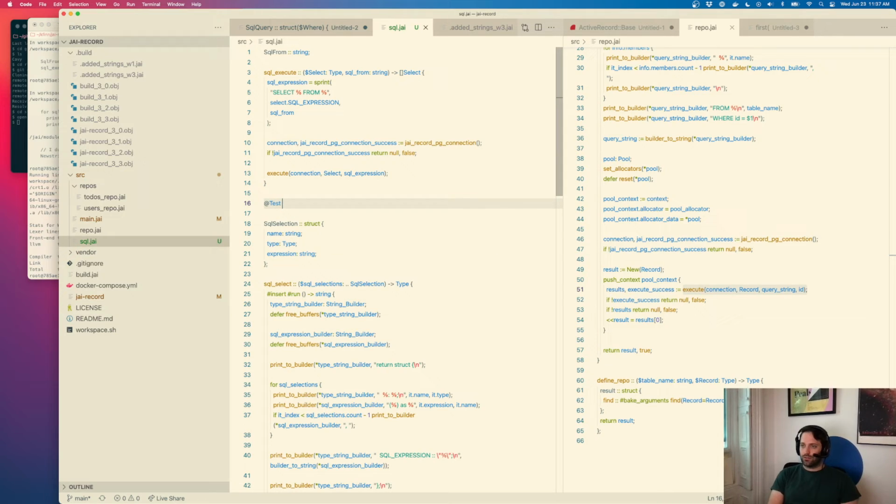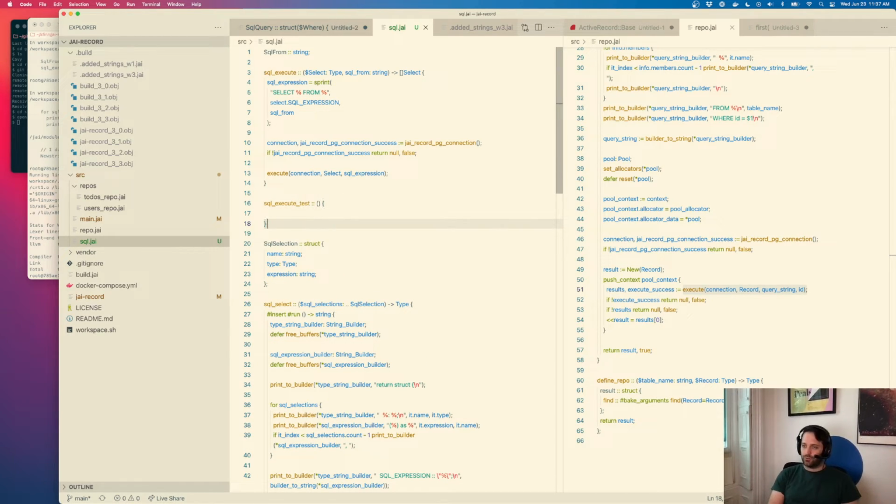All right. This test is gonna be terrible because it's gonna assume some state lives in the database in the correct way, and it's gonna be just the worst, but whatever, we'll see what happens.